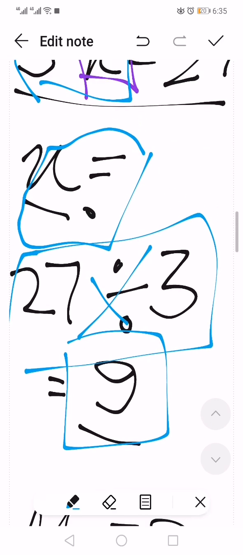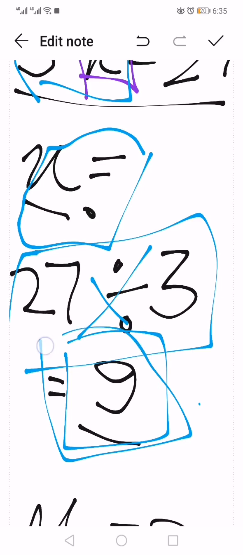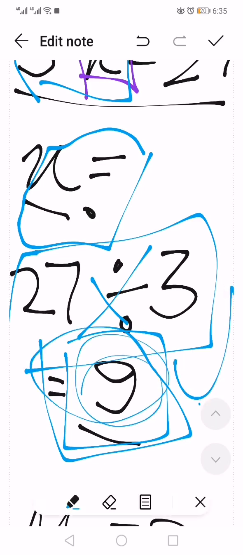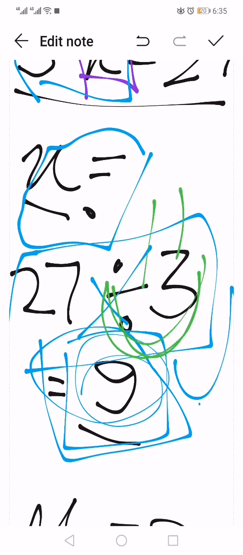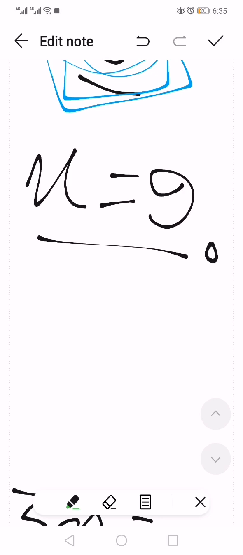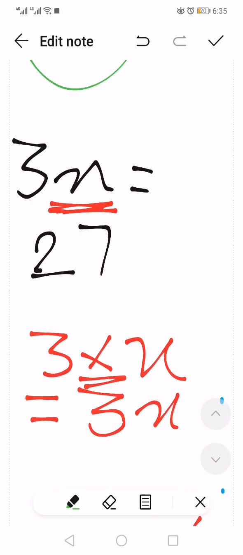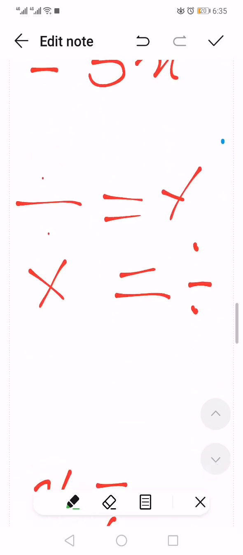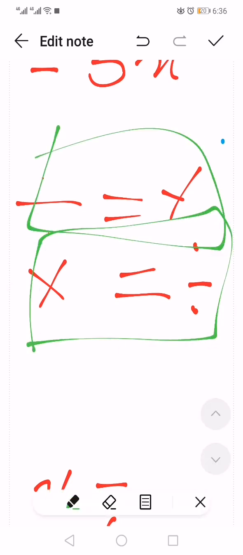Okay. Now, as you understood it, it means that 3 is being multiplied here. So when it goes to the second side, it's going to be divided. And then we got 9. It's the correct answer. Let me give a smiley for that. Very nice, keep it up. x is equal to 9. But how do we get it? 3x is equal to 27. It's the same thing. x is being multiplied, and on the other side it's going to be divided. I drew the signs again so that you can know everything.